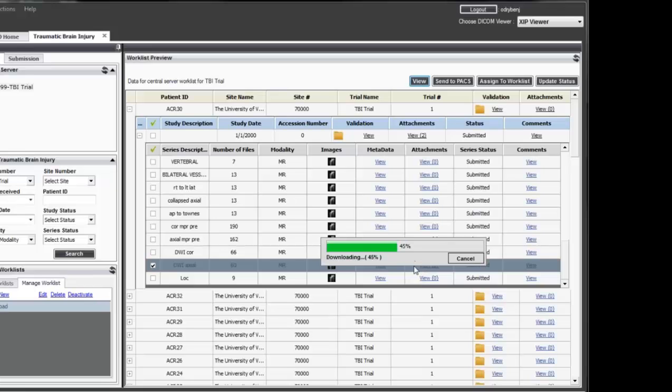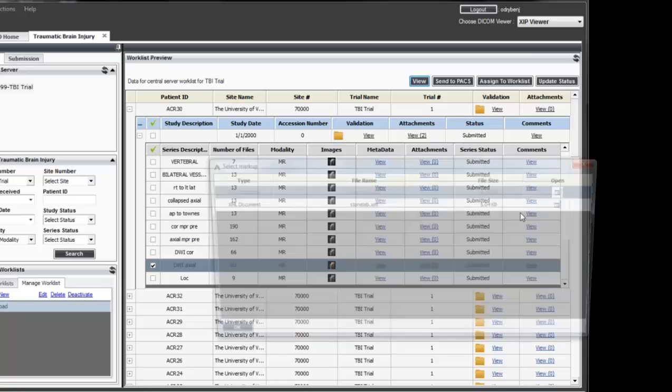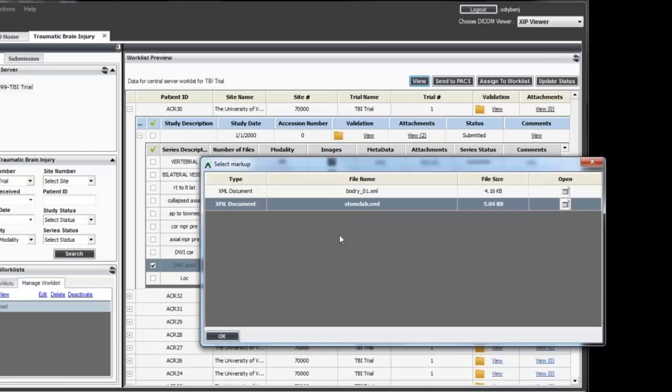Now that Dr. Stone has pushed back his file, we're going to try to load it into the viewer and see his comments. So we have to select which file we want to load.